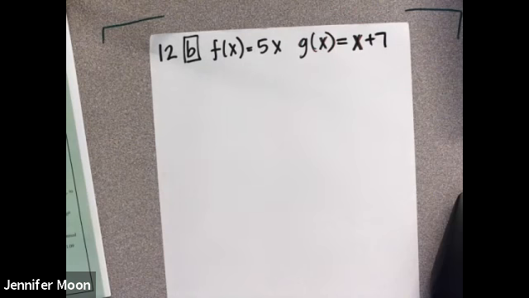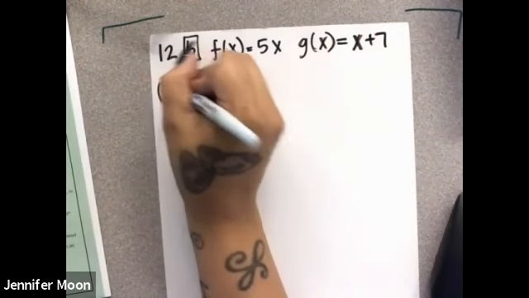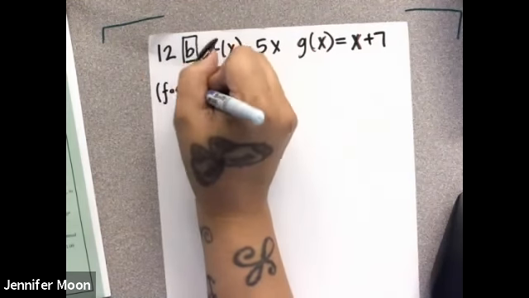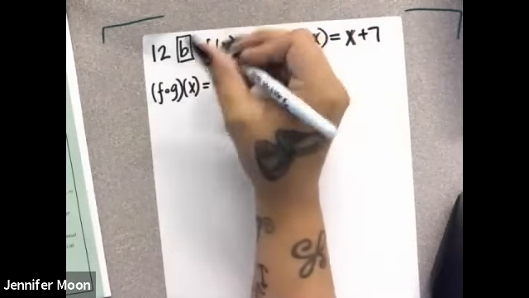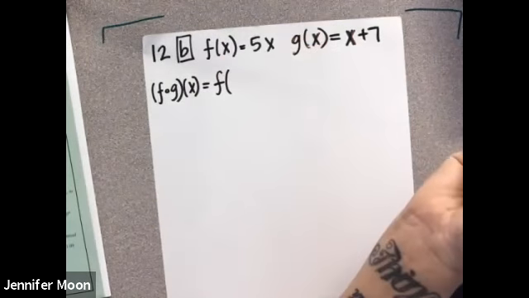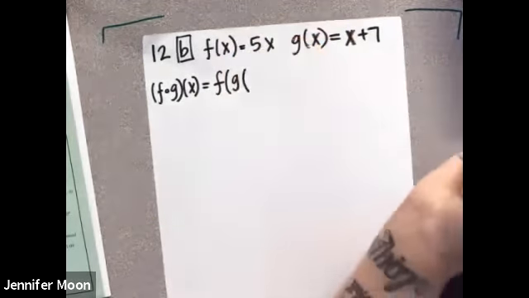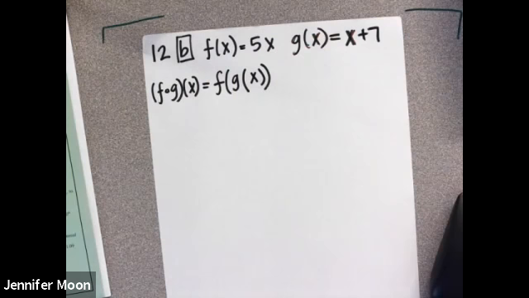Okay, so the first thing it tells me to find is the composition function of f of G of X. The way it looks is in parentheses, F, the little composition symbol, G, close parentheses, open, X close. That is saying f of G of X. What I told y'all to do is when you say the word of, open a parenthesis. So this is better written and easier to understand to solve if you do f of G of X.